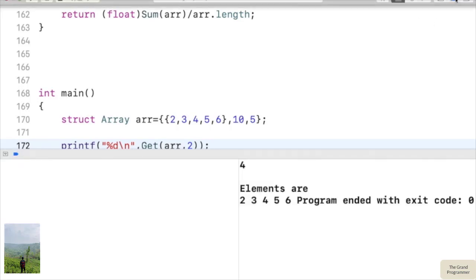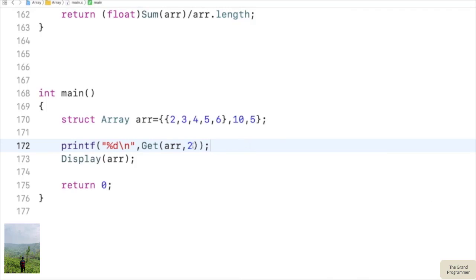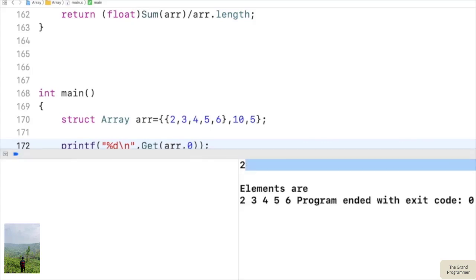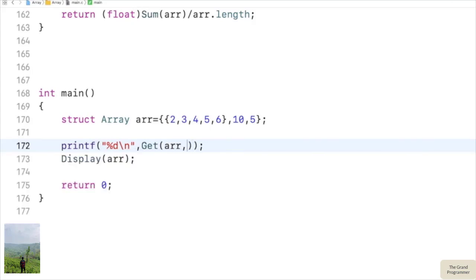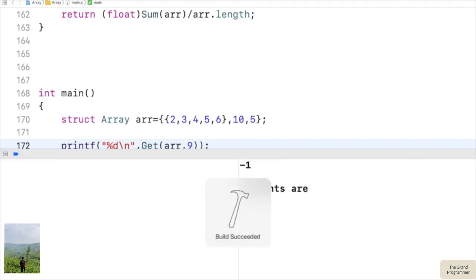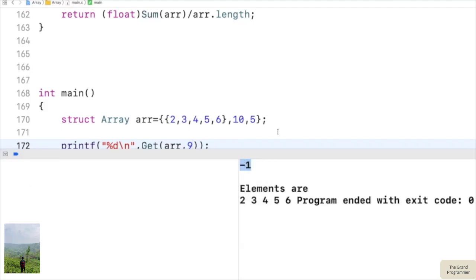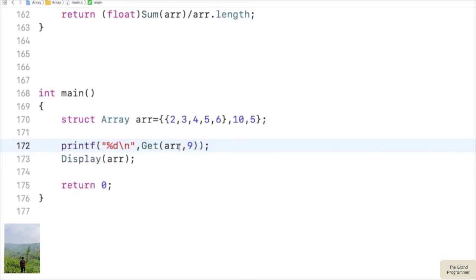Yes, result is 4. I will send the index 0, the value should be 2. Yes, value is 2. I'll give the index 9. Index is not there, so it should return -1. Yes, it has returned -1. So it's working perfectly.